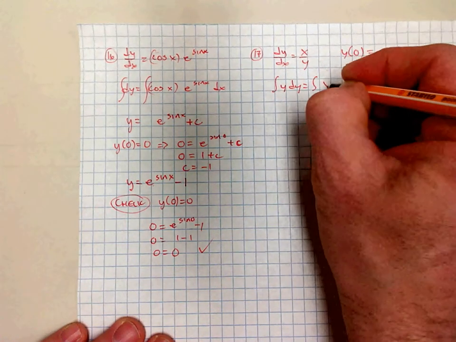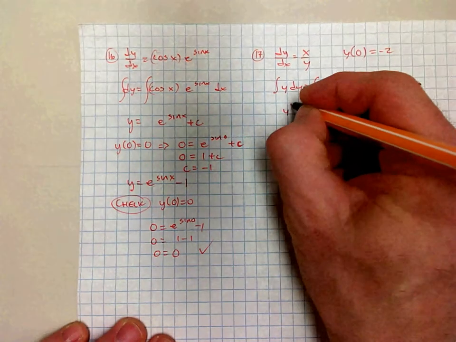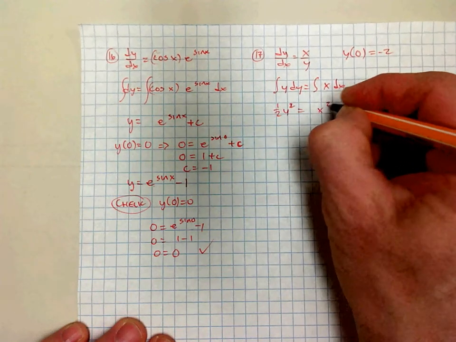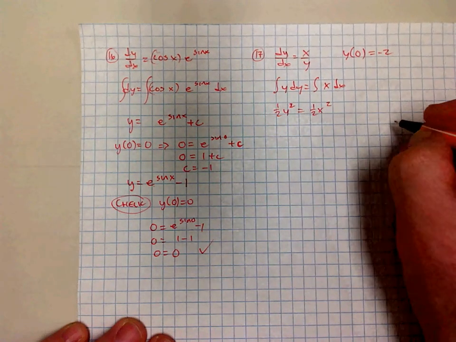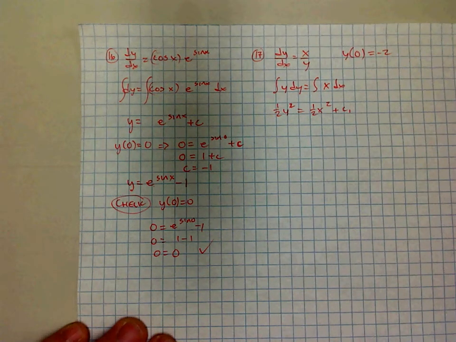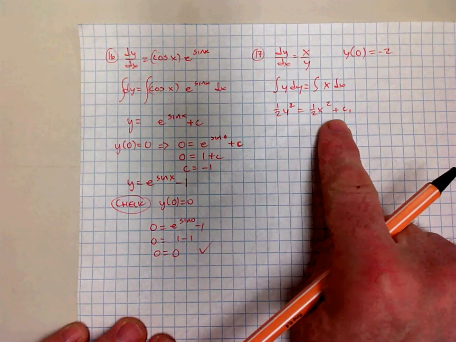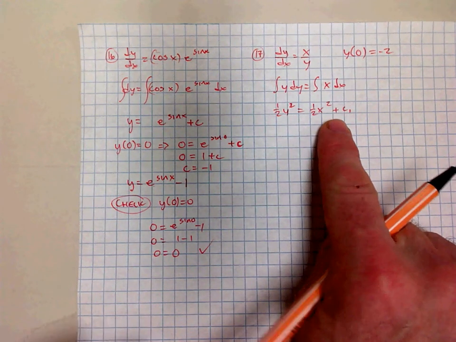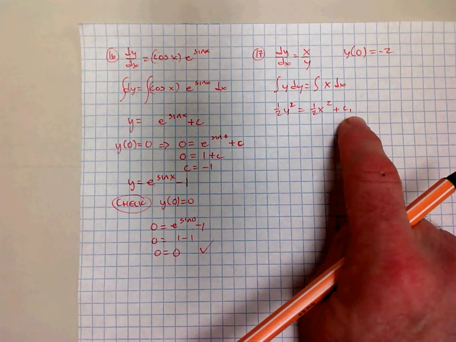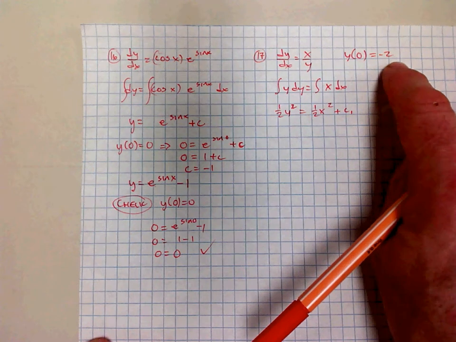Add 1 to the power, multiply by the reciprocal. Add 1 to the power, multiply by the reciprocal. And then we got our little buddy c1 here. We can get rid of this half over here, which actually gets rid of the other one too. Oops, wait a second here. We're looking for c. Let's just go for it right now. We know when x equals 0, y equals negative 2. We can go ahead and substitute those right in here now and solve for c.